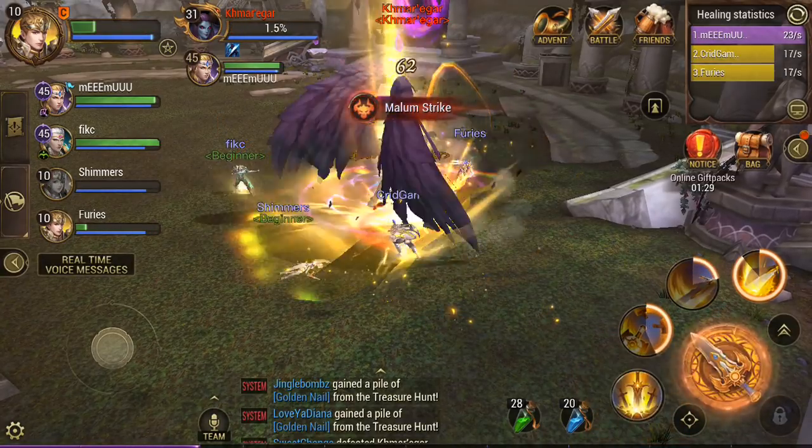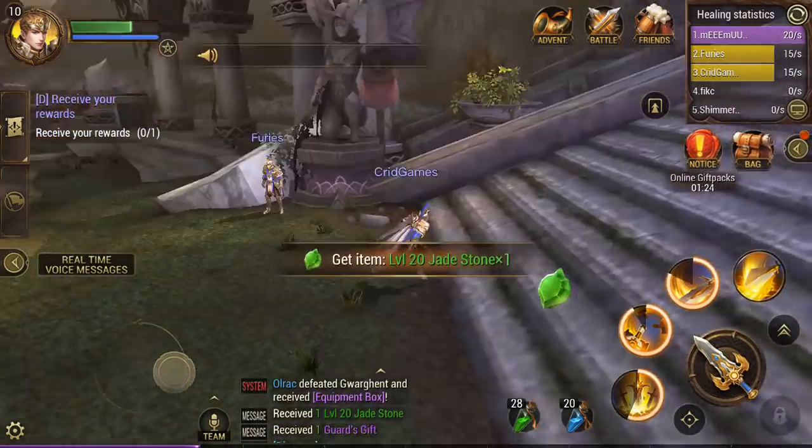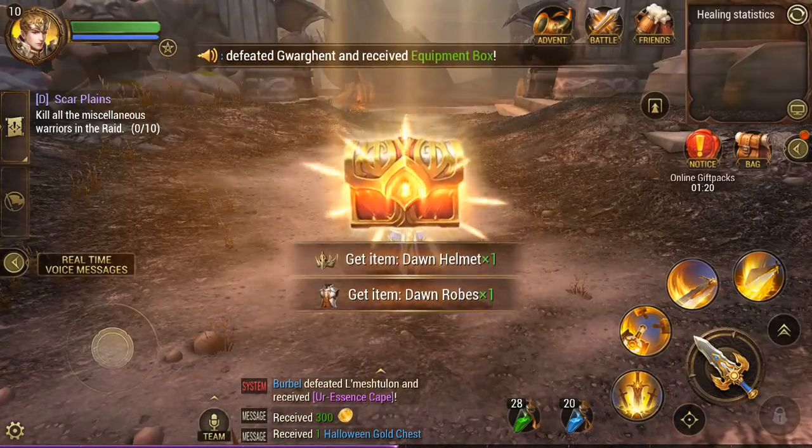Oh, it's okay. We've got a few level 45s on the team anyway, as they're just doing it for their dailies. Good we didn't die and use the Guardian's gift. Halloween gift. Oh, I didn't even see. I got too excited.